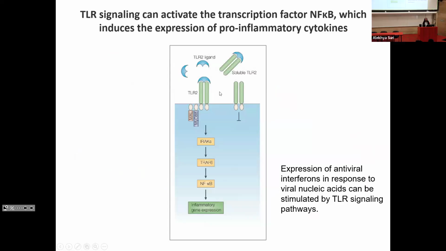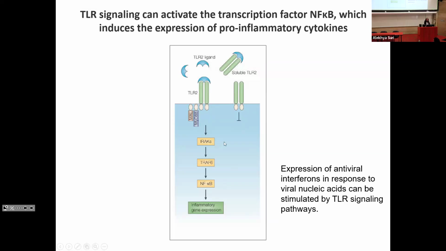What do these toll-like receptors do once they recognize their ligands on the pathogens? There is a whole activation process that occurs. And ultimately, what is important to remember is that the transcription factor NF-kappa B gets activated. It gets translocated into the nucleus and, with other transcription factors, binds to promoters of various genes, cytokines, chemokines, et cetera, that then get transcribed, translated, and the protein is secreted from the cell.